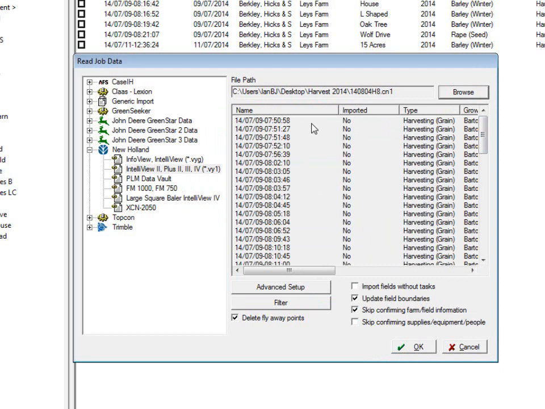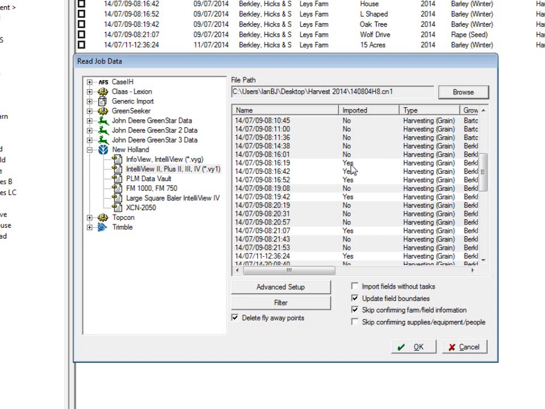What we have here, we can see we've got the name of our task and we've got imported no, and there's a lot more tasks to come in here. Then we notice that we've got imported no and imported yes, and we can see that this task has already been imported. The reason that it shows is that the actual data stays on the monitor regardless of whether we send a clean USB stick back to the combine after importing our first lot of yield data. That data will stay on all the time, but it doesn't have any GPS data associated with it because that is recorded directly to the USB stick. So that's why we're able to see historical tasks on here.